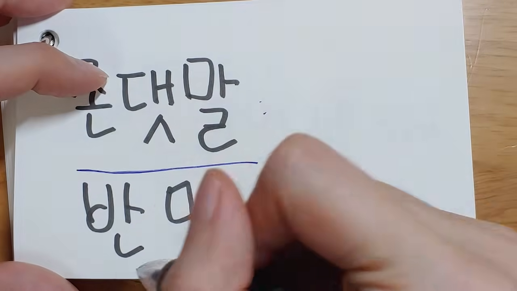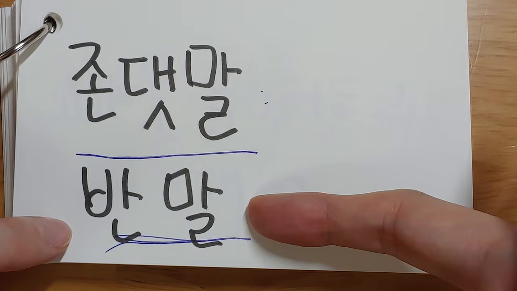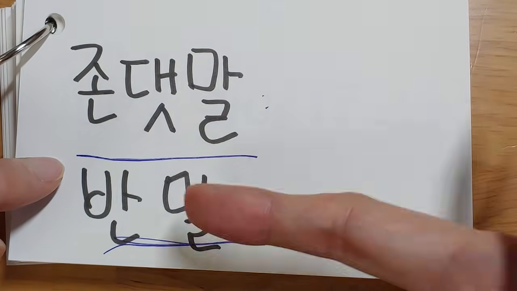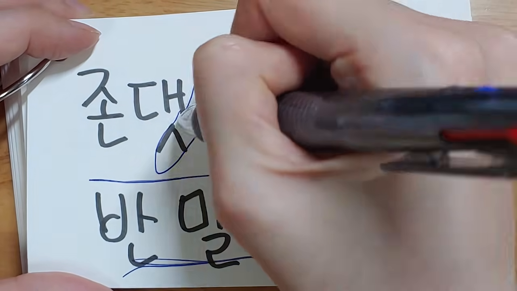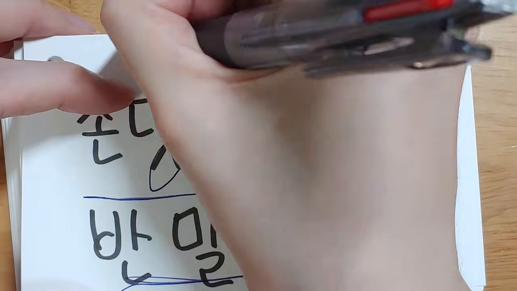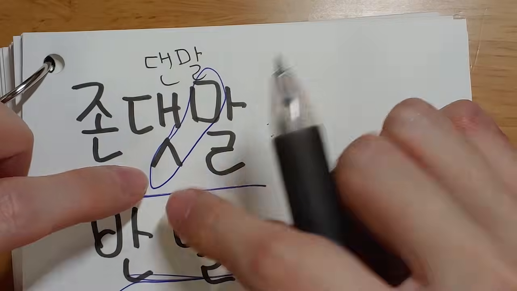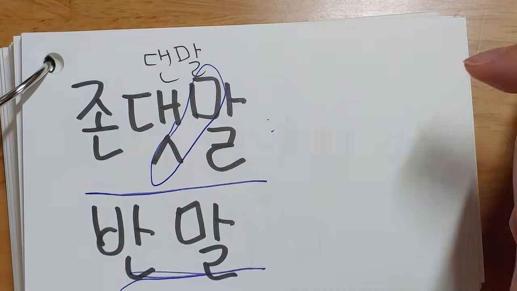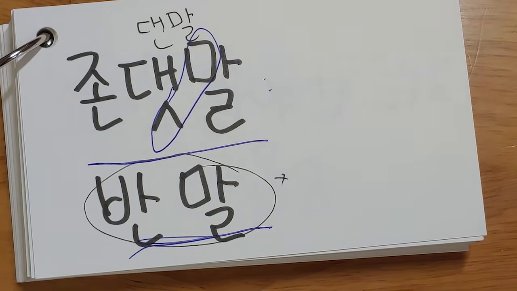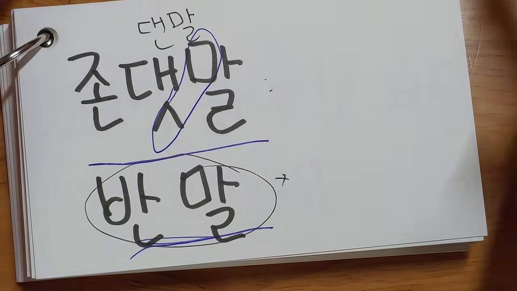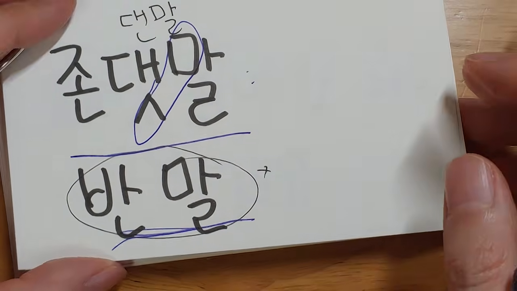And also, I'm not sure if you guys already learned what 존댓말 is. 존댓말. There are two types of speech in Korean, right? Formal speech and also informal speech. And we say 존댓말 to mean formal speech. So here, this one is pronounced 존댓말. This ut softens to m sound, right? And 반말. 반말 means informal speech. And while I was teaching one student, he kind of mentioned some interesting point about it.